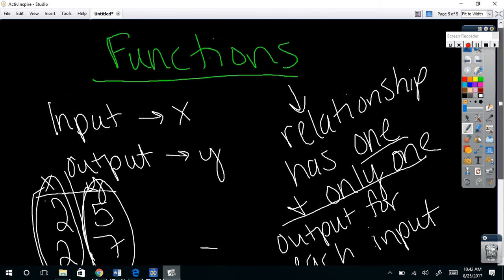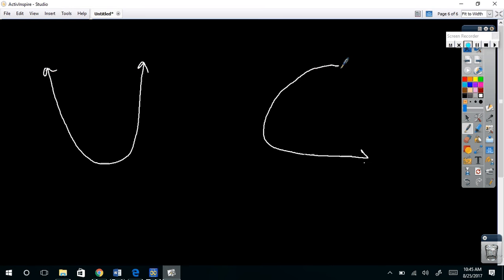So it's easier, I think, to understand it graphically. Let me draw you an example of a function and not a function. Let's look at a parabola. All right, so here is a parabola. Let's do a sideways parabola. Which one do you think is a function? The one on the left. Why? They're both a function, aren't they? No, one is and one is not. Because they can't go through each other. What can't repeat? You can't have the same what? Can't go through the y-axis. You can't have the same y for one x.